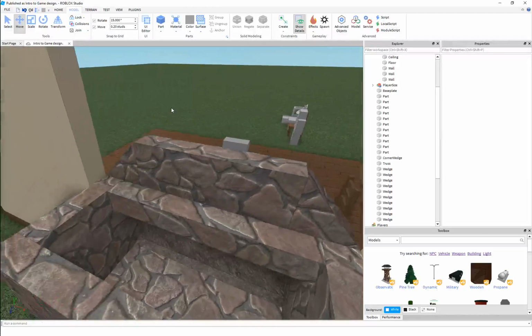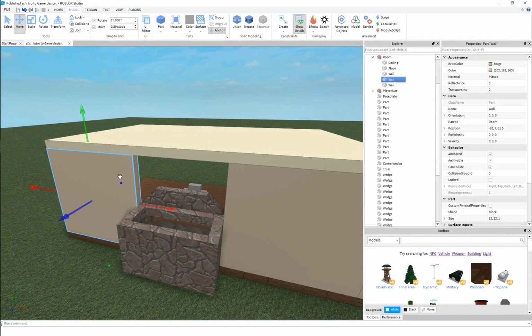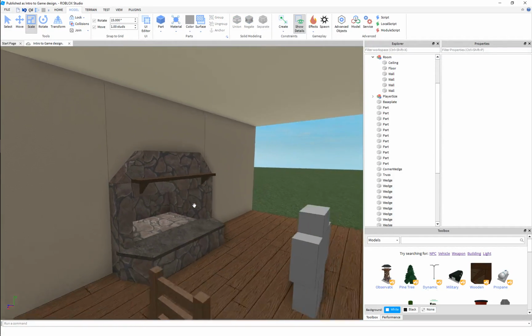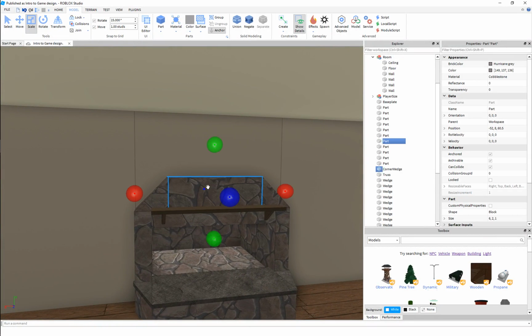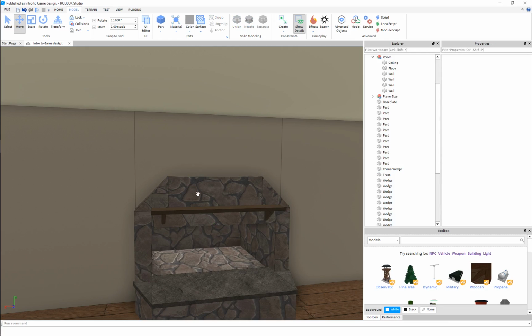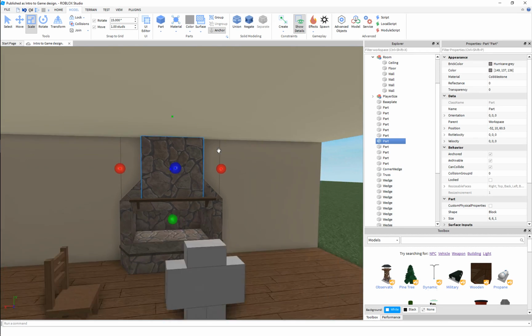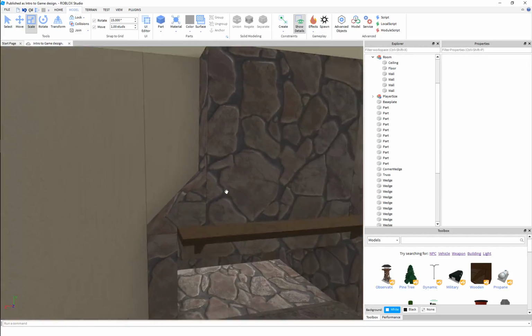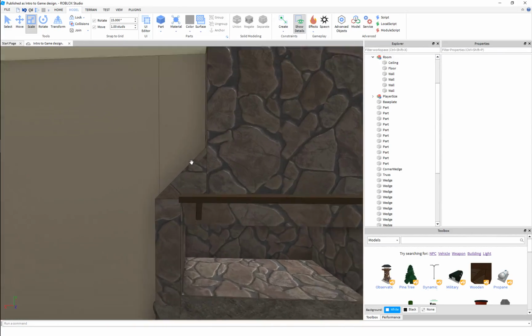We've got the actual fireplace there. So let's hold Alt, select that, duplicate. Change to a 1 stud grid and fill this up with wall here. Perfect. And just to make it look nice, we can actually just extend that up all the way, and we don't actually need that there, but it's more for looks in this case.